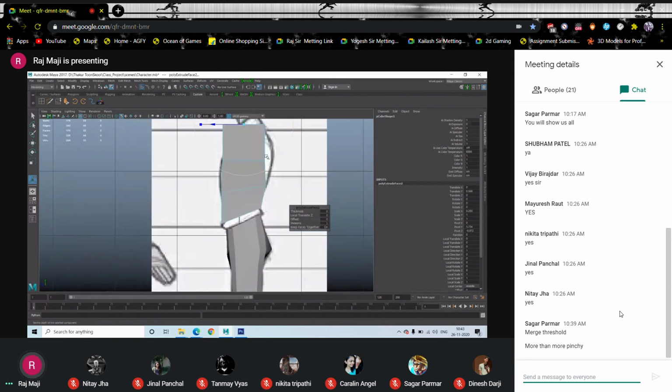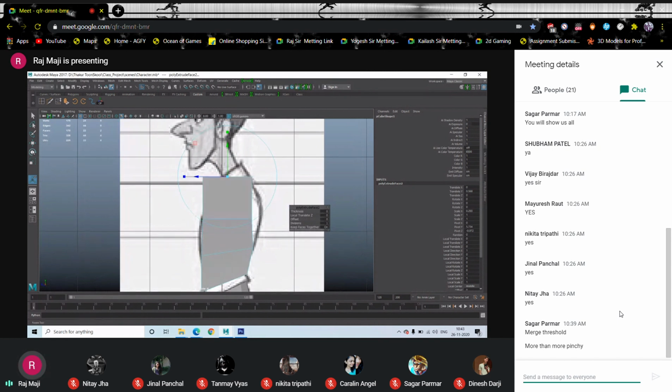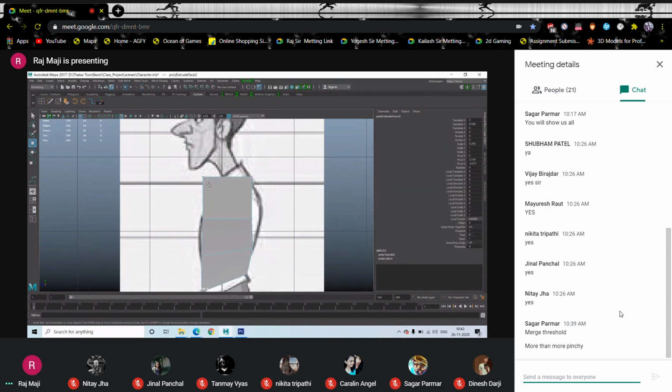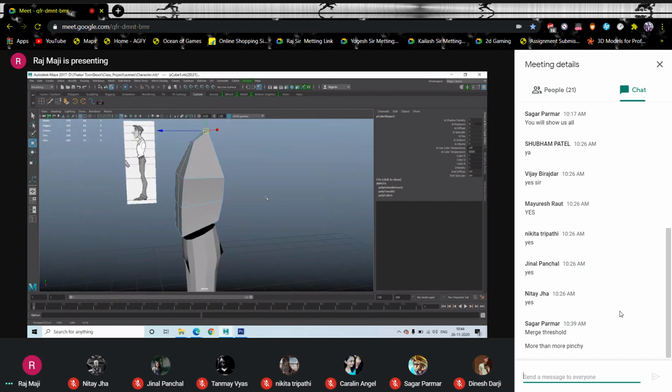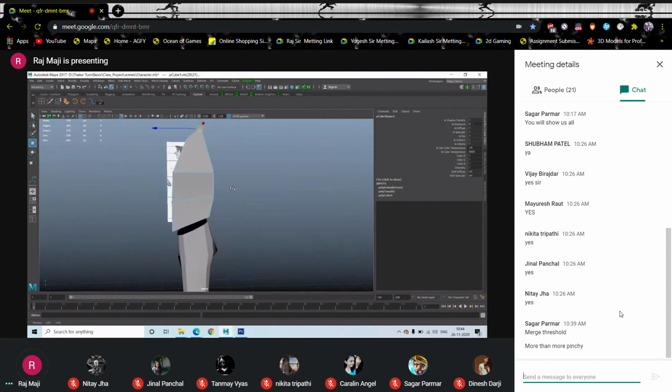It's looking like this. Okay, now coming to the side view, what is the position of this? Here. What is the position of this? Here. Shirt, for now, I'm just ignoring it. Like this.